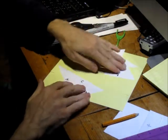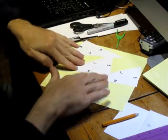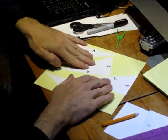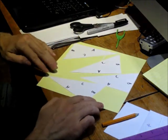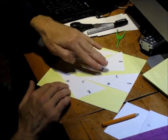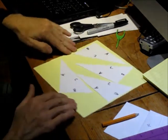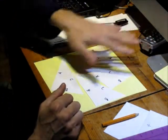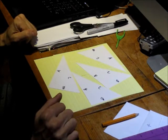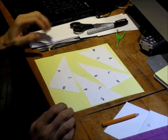Okay, so as long as all of the triangles are completely on your working area here, and move around like that, the area of yellow, as long as you got all these guys completely on your base plate or your reference square, the amount of yellow exposed is always the same.